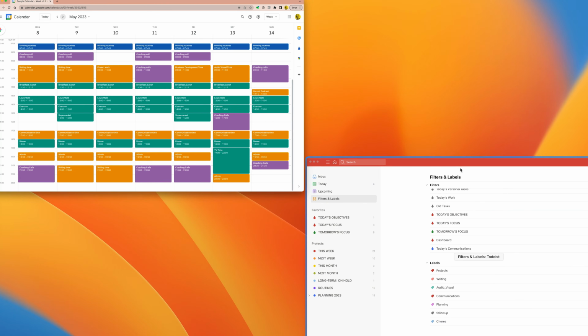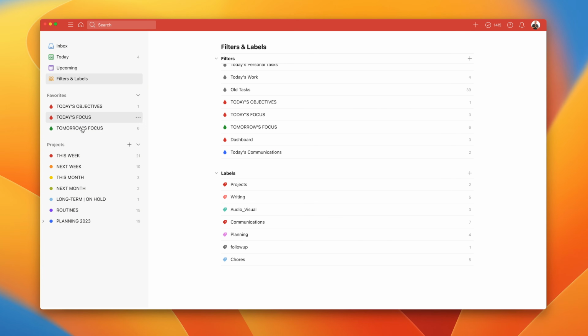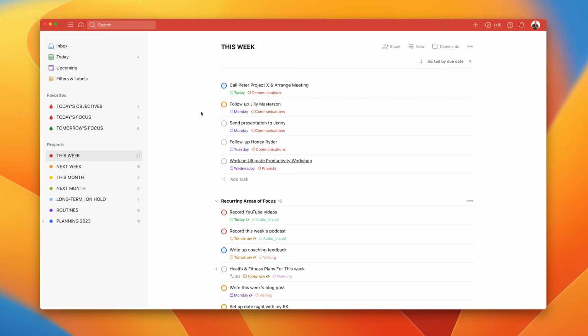Then I can go back into Todoist and say, right, make sure that all my writing tasks are set up so that they correspond to the right day. That means I'm a lot less stressed because I just know I've got the time for it. I've protected the time for it. And if I don't do it, there's only one person I can blame, which is me. So there you go. That hopefully clears up how Todoist and my calendar work together.